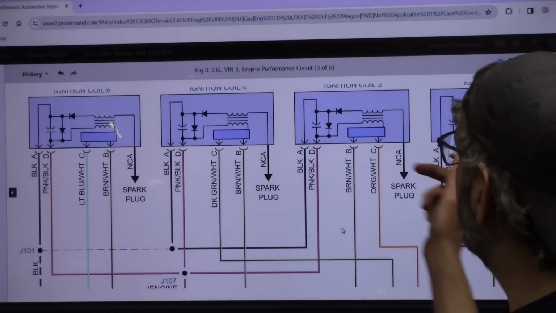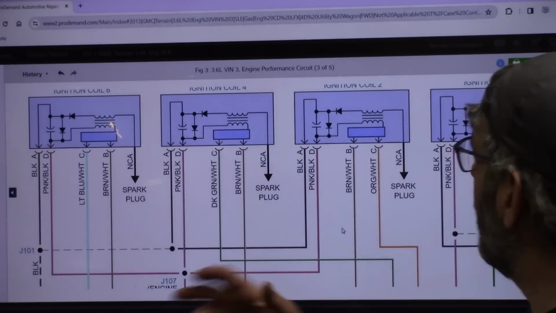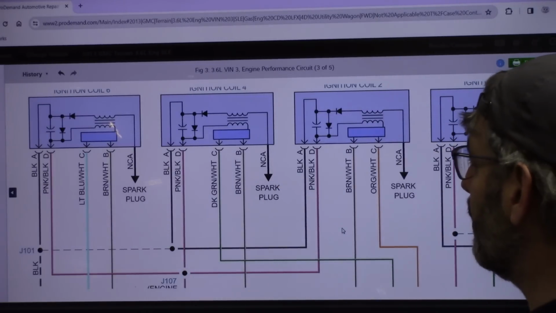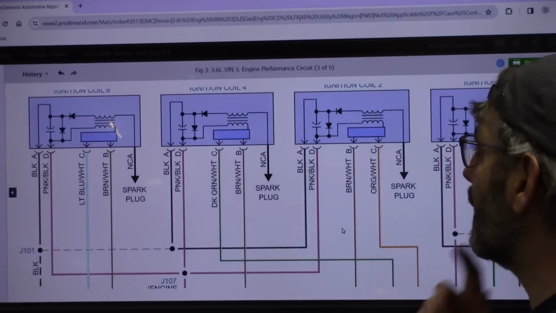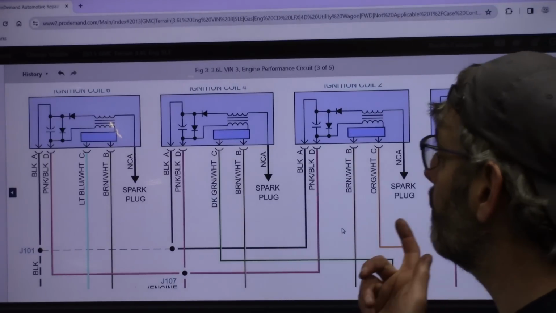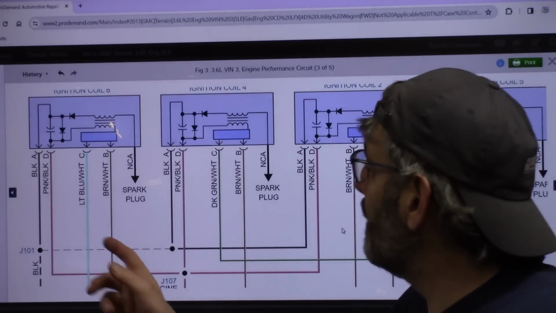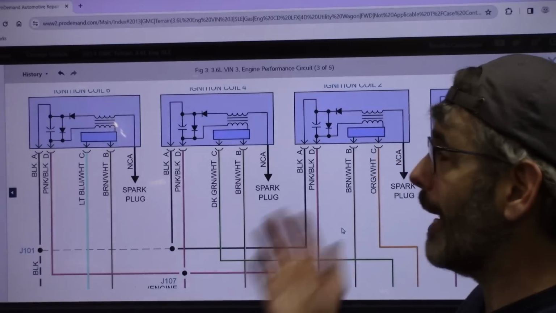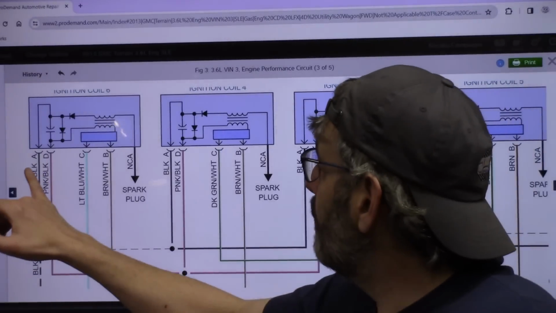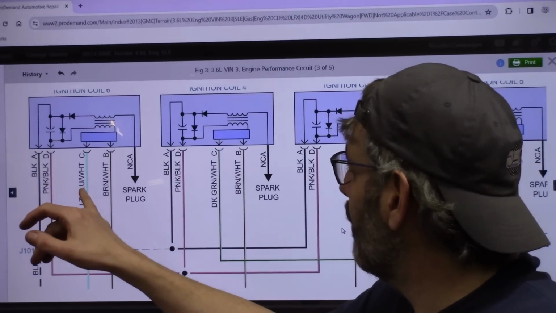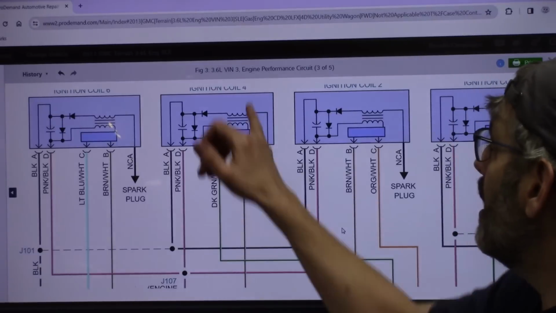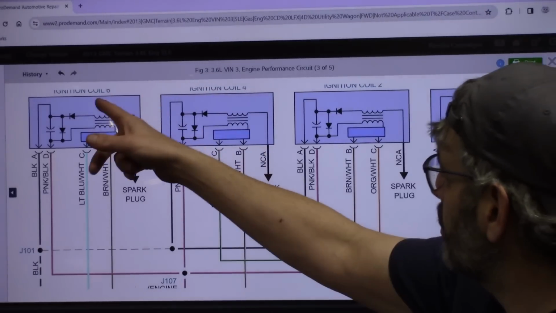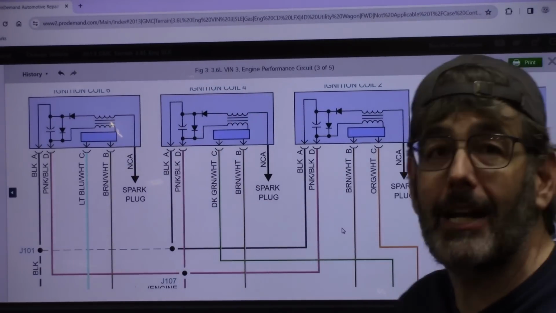Okay, so if we look at our ignition coils here, I'm not sure whether we've got 1, 2, 3 in the front or 1, 2, 3 more in the back, that would be harder to reach. The ones in the front are super easy. But it shouldn't really matter because we can just look at this ignition coil right here, whatever one it is, I don't care. We've got black, pink and black, light blue and white, brown and white. If we look at this ignition coil, it's actually number 6. This is number 4. Again, I don't care.